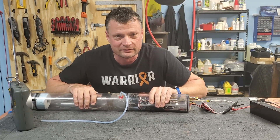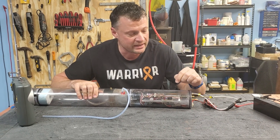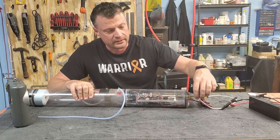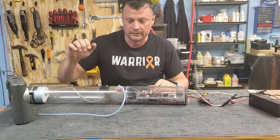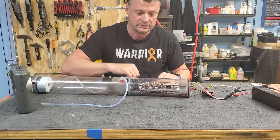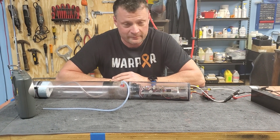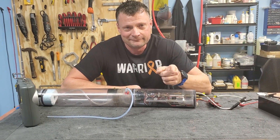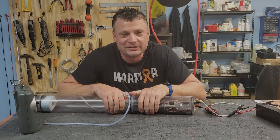Just so you know, when we got this, the motor bulkhead was smashed out, the servo linkage was binding, and we had to replace the forward servo and forward seals, and obviously do all the testing. We got her back up and running — she'll be ready to head back to the pond again. My name's Bob Martin the RC sub guy with NautilesDryDocks.com — we'll catch you next time.